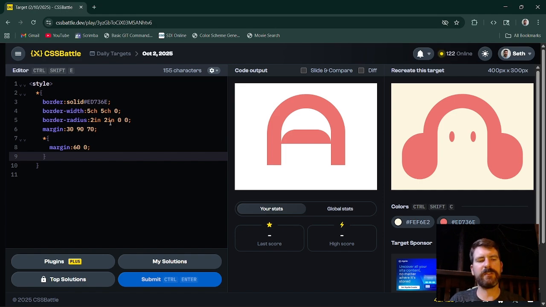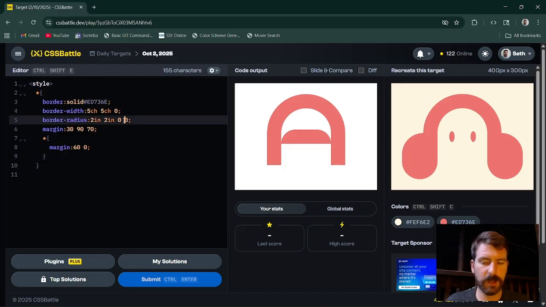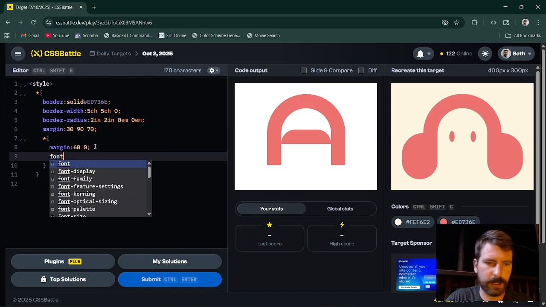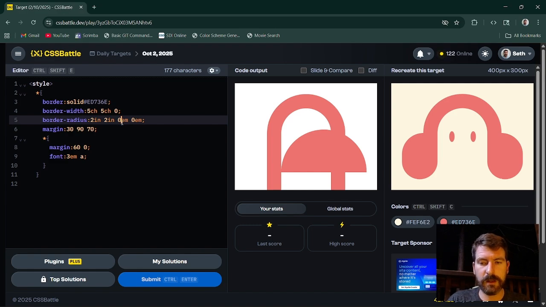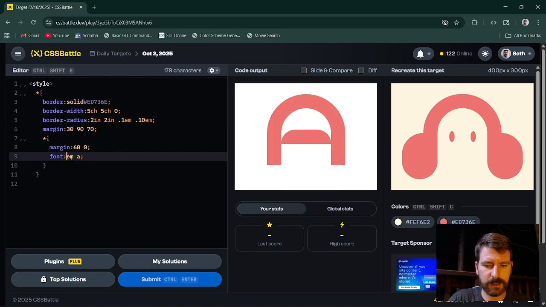I'm trying to think, because if I do font times 0, it's still 0. If we throw an M on this, let's say, right? Okay, cool. Let's turn it up with font, 3M. It expands things, but it doesn't... Oh yeah, because the border width is 5ch, so now it's a bigger border. That's what's happening there, but it's not changing the border radius because this is 0. I wonder if I do something like 0.1, and then I do like 10.